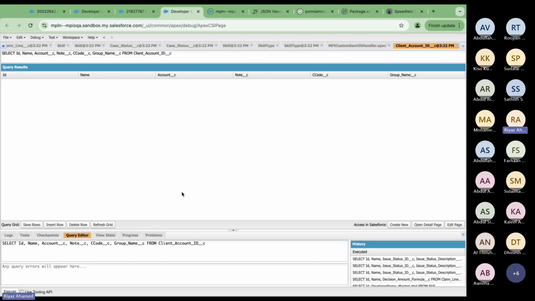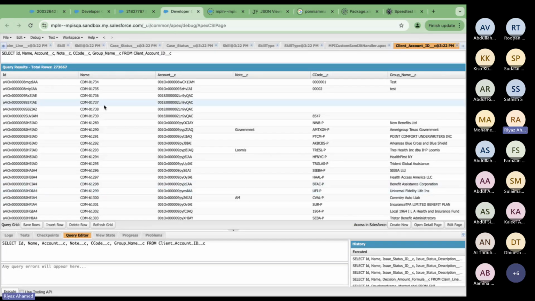I'm executing it, and here you can see how many records it has: 2,73,000. For example, I want to update all 2,73,000 records with the note "testing", removing all the existing notes and updating with a common constant value.